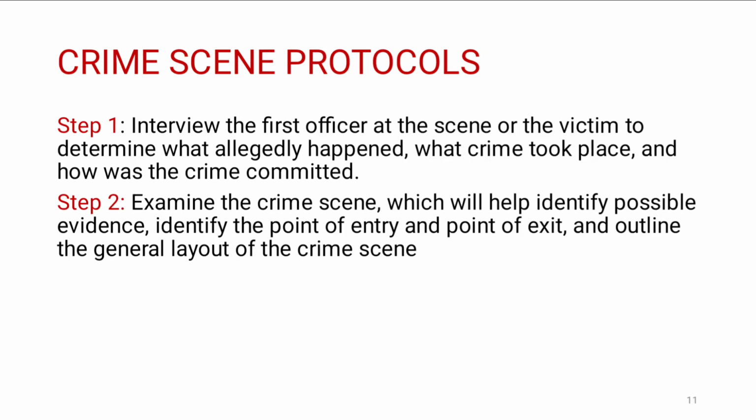So the protocol of investigating a crime scene is a stepwise approach. The first step is to interview the first officer at the scene or the victim to determine what allegedly happened, what time it took place, and how the crime was allegedly committed. The next step is to examine the crime scene itself, which will help identify possible evidence, identify the point of entry and exit, and outline the general layout of the crime scene.